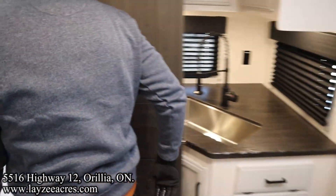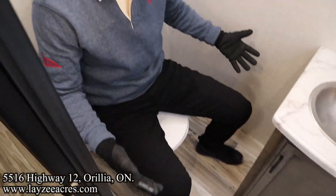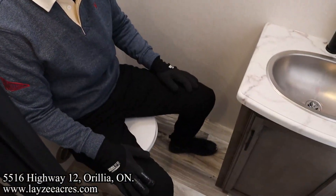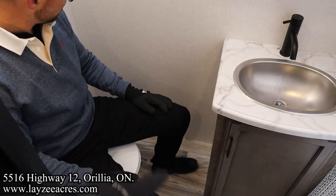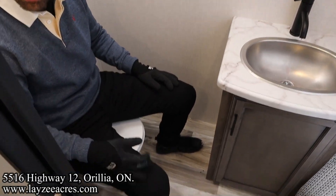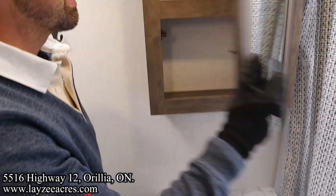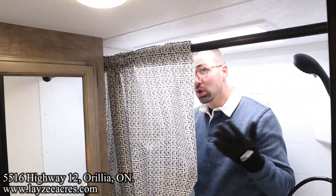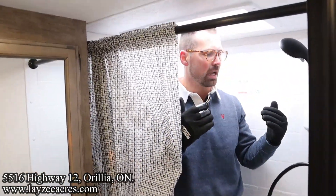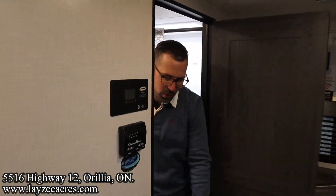For a corner style washroom, we've got a lot of value here. Porcelain toilet, all kinds of space — this is a really killer bathroom. It's clever; a lot of them run the counter all the way along and you're tight on your head, so this one's really nice. Motion-sense light, medicine cabinet above. I'm six feet tall and I fit in the shower quite easily — my head's a little bit in the skylight but I do have boots on. Great bathroom, great trailer.